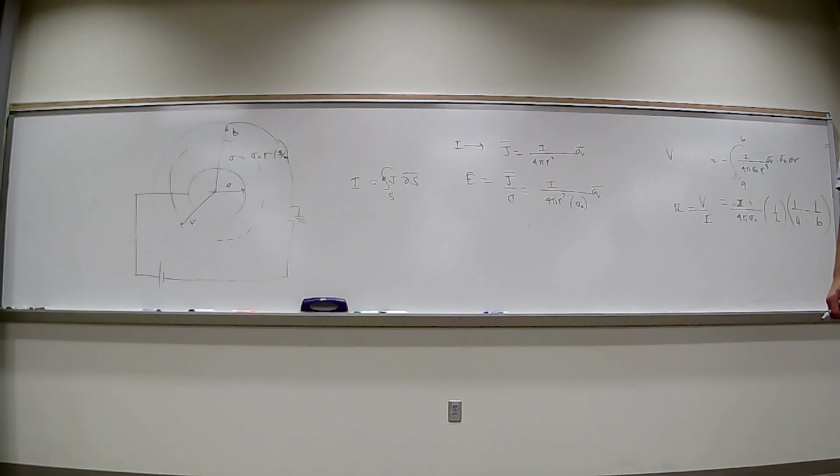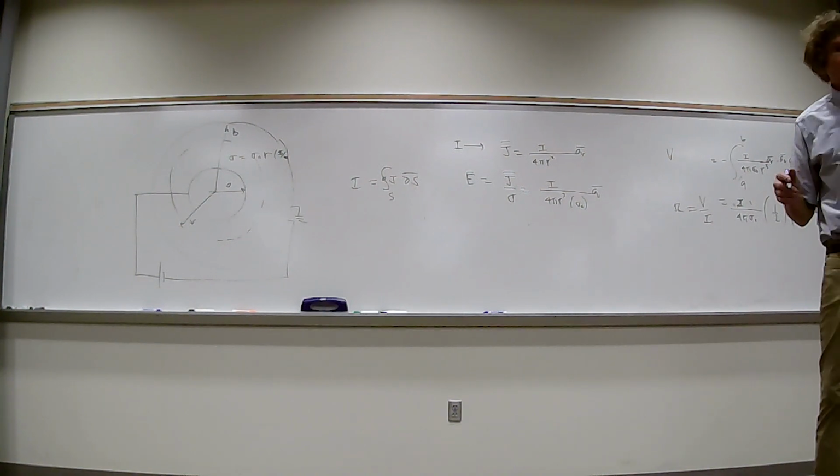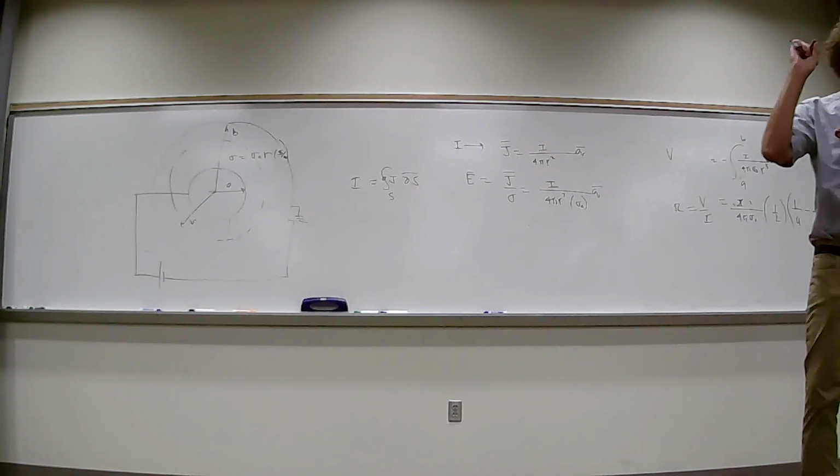Well, we do know that it's proportional to the length and area. Hold it, there's no length here, right? This is a spherical system, not a planar system. There's a surface area that's ever increasing. It's not a constant cross-section. So here you have to start by assuming I. Does everybody follow me on this one? If you don't assume I, you can't do anything, because what you're really after is a ratio of voltage to current, right?